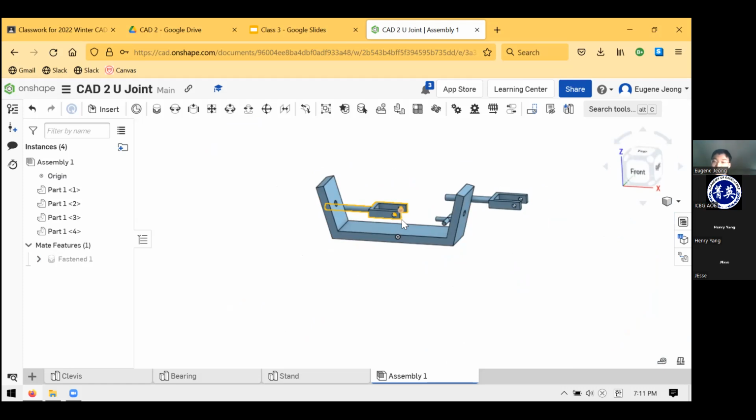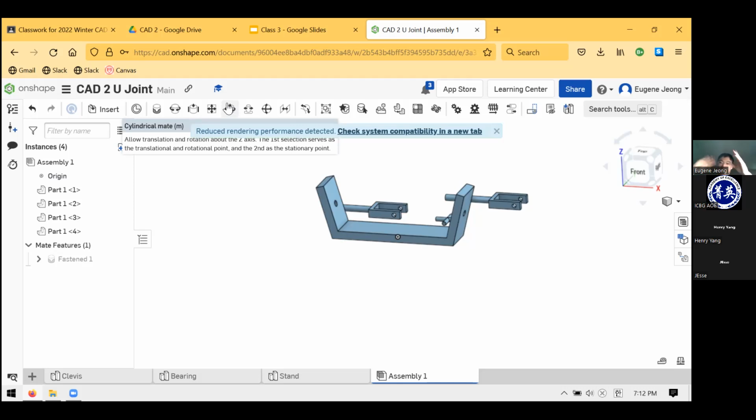They're only going to be spinning. In this case, however, I'm just going to use a cylindrical mate because if you think about it, if the two clevises are at an angle to each other, I'd have to do a bit of like trigonometry to figure out exactly where axially they're going to have to be positioned.